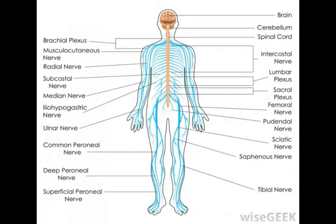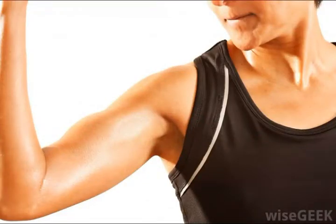Cervical nerves C1 and C2 are responsible for the movement of the head. Commonly referred to as the suboccipital nerve, C1 also links to other nerves running through the neck, such as the vagus nerve and hypoglossal nerve. Nerves C1 and C2 belong to the cervical plexus, along with C3 and C4.